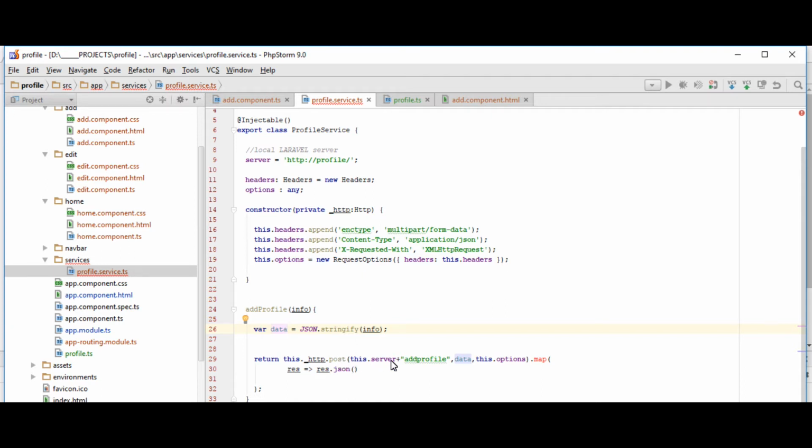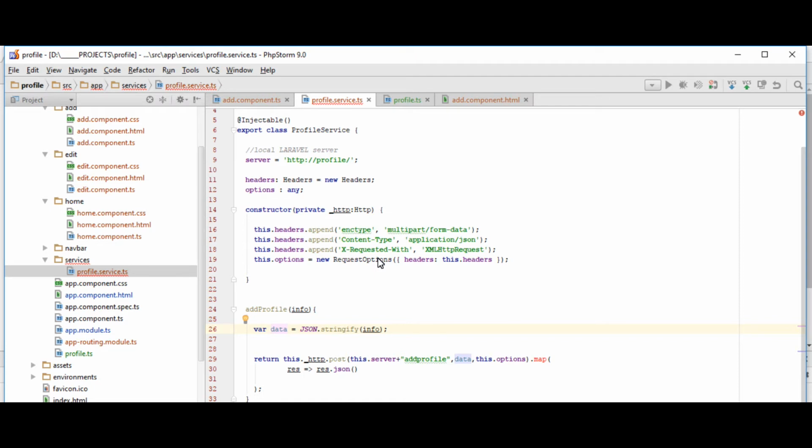So then this server is, I guess, our Laravel server. That's the one, and then add profile. So we have to add something after the slash. We have to add this URL name, add profile, and then comma, the data would be the fields that we will be adding to the database, fields and values, and then these options is the header.